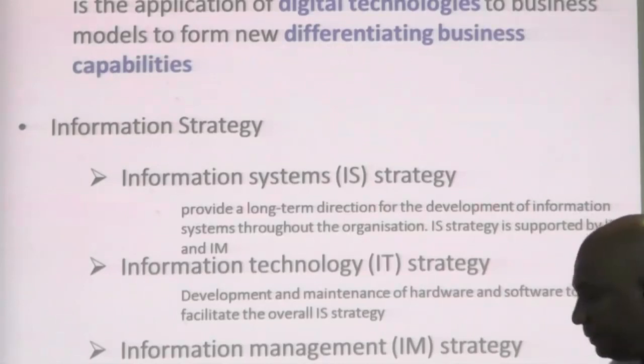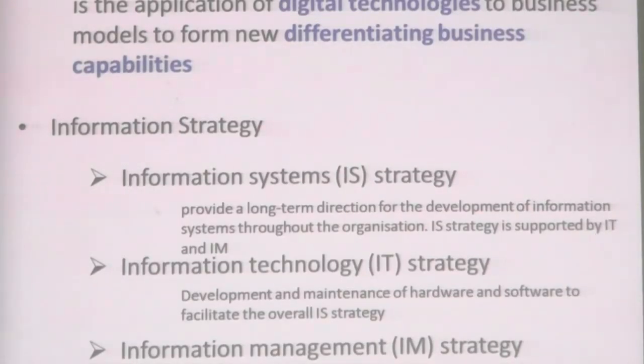Let's go to digital business strategy. So we talked about strategy. Now we will talk about digital business strategy. It is the application of digital technologies to business models to form new differentiating business capabilities. So it's a business model that forms new differentiating business capabilities by using what? Using digital technologies.